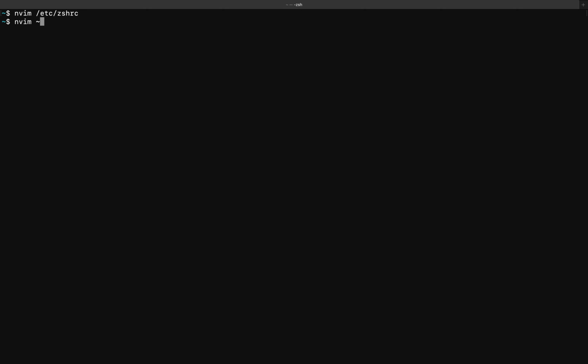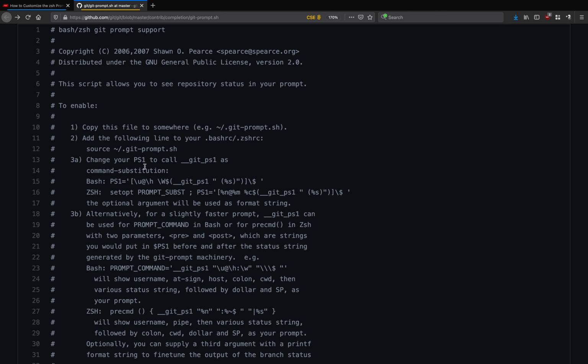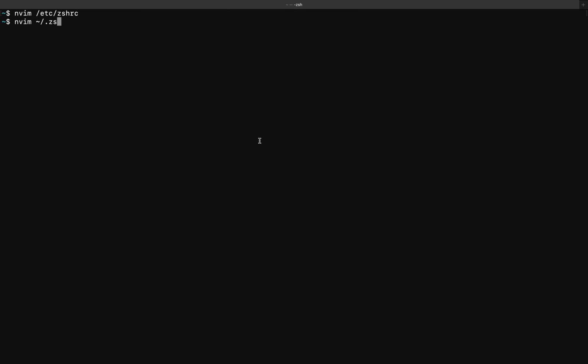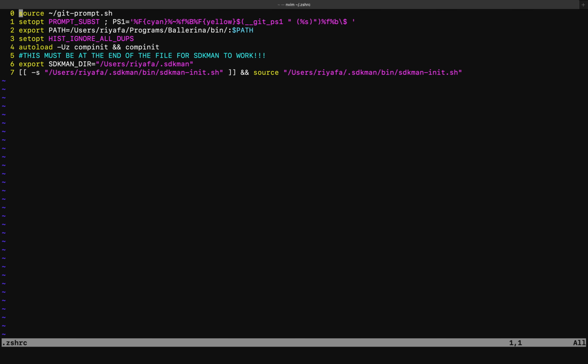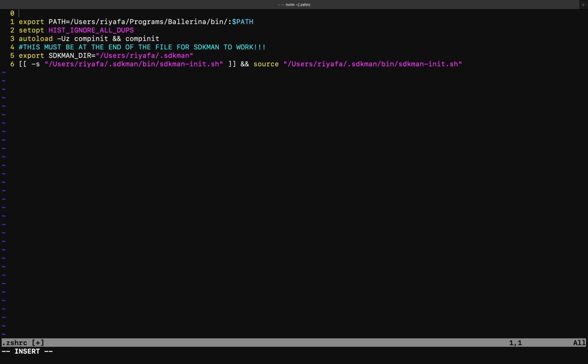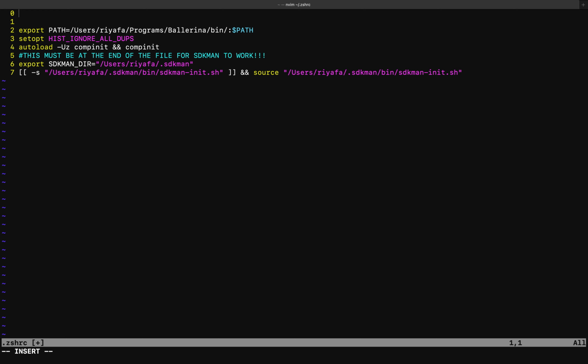It is in the home folder. If you do not have this file, you might have to manually create it. I think I already have this file because I have already added some configurations. This is the current configuration. I will delete this one so that we can do it from the beginning.